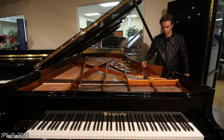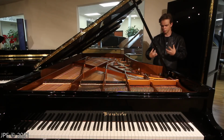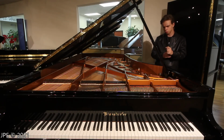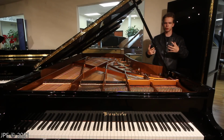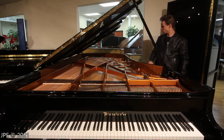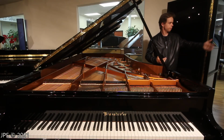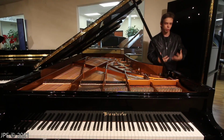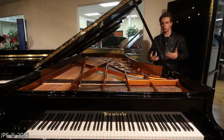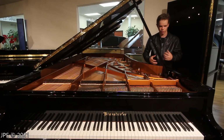The color of the harp I always have found to be interesting in Bösendorfers. It's a rich orange, an earthy orange color. It's really cool. It's kind of changed over the years now. I think it's more of a peachy salmon with that orange mixed in, but regardless, it looks really cool and it's very unique. A lot of piano companies use a gold. That Mason & Hamlin over there off camera is golden. This is more of an orangey gold. It's almost like the color you'd expect to see a Lambo in or something, except more metallic.